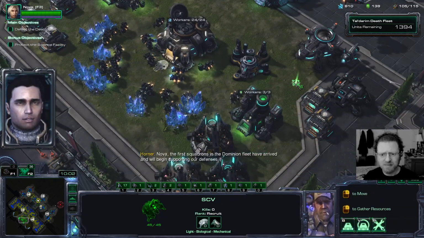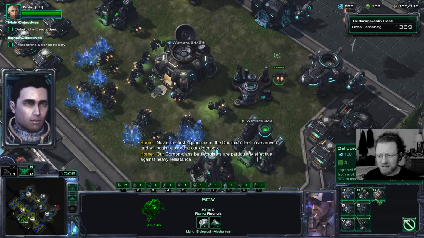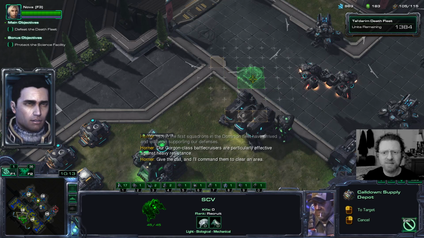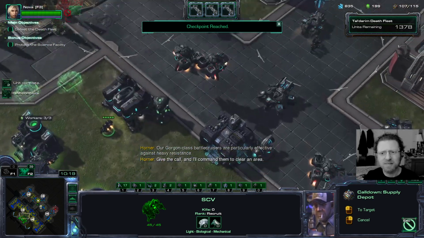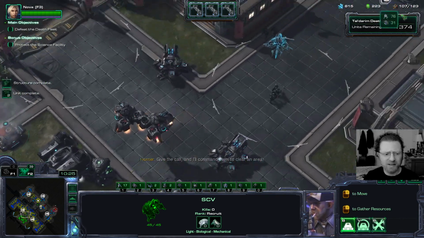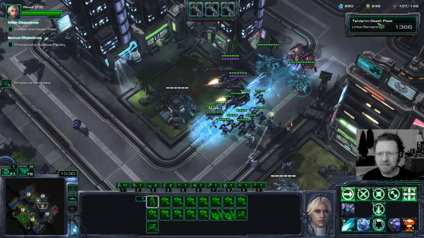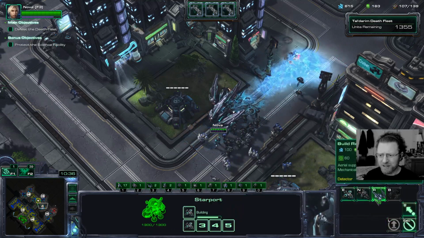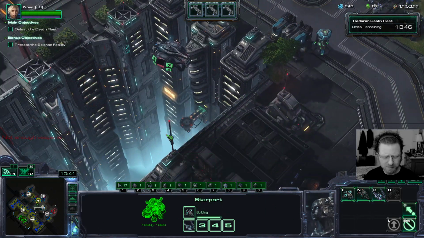Nova, the first squadrons in the Dominion fleet have arrived, and will begin supporting our defenses. Our Gorgon-class battlecruisers are particularly effective. I'll command them to clear an area. We have to get all this unit stuff. I really just feel comfortable with my Banshees and my Ravens. Insufficient Vespian gas.